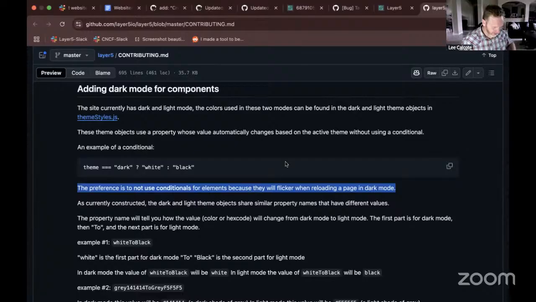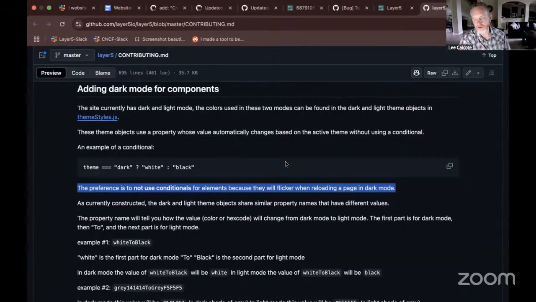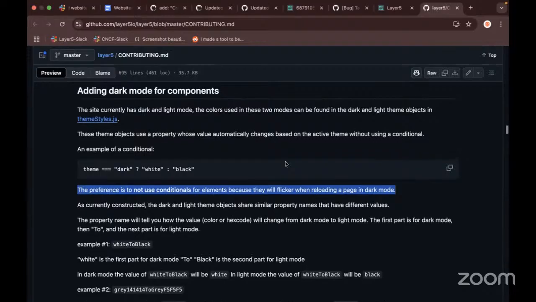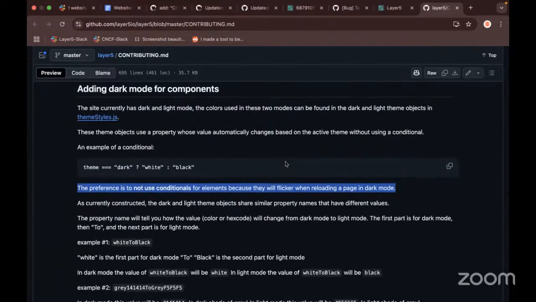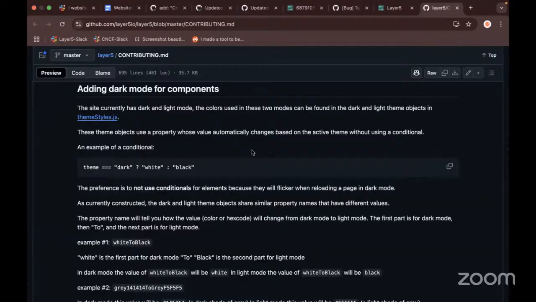Okay, what was I going to say before you interrupted? What was I going to say about Google? You were just saying that Google uses that technique to avoid users seeing the HTML first, then the CSS, and then the color components. Yeah, what was I saying about Google though? You were saying that Google uses this technique to improve the user experience.